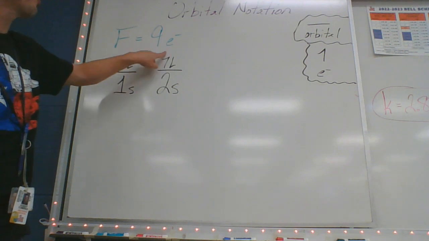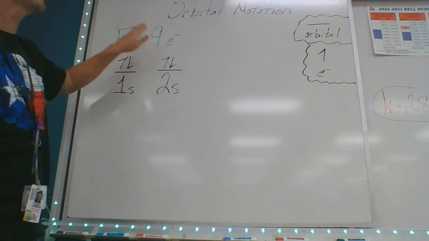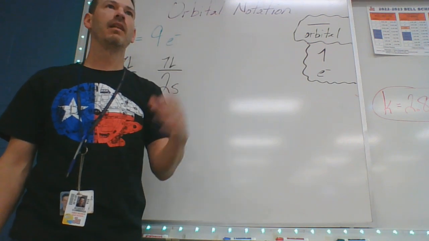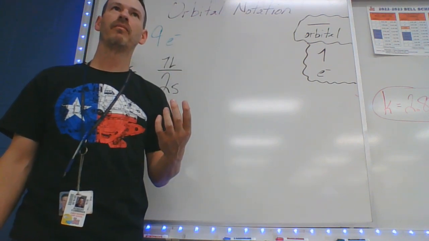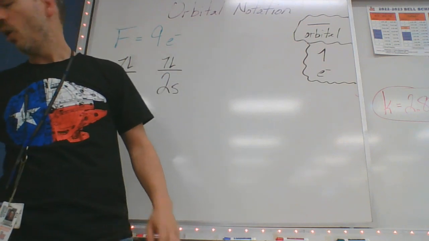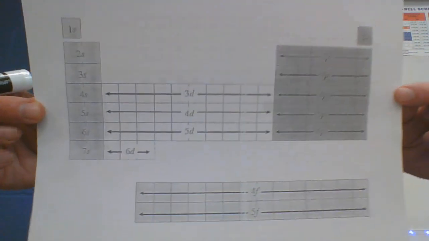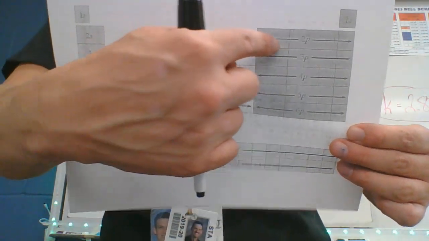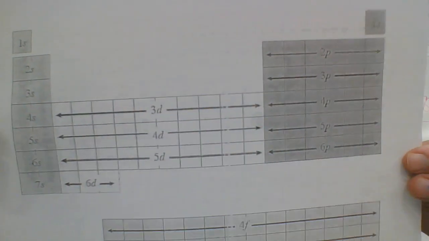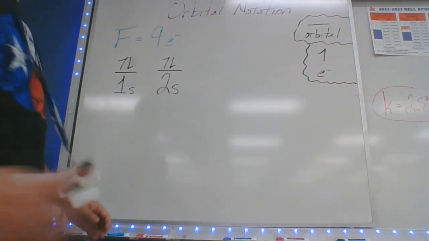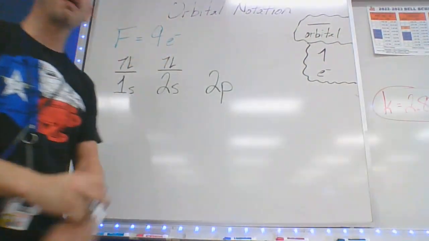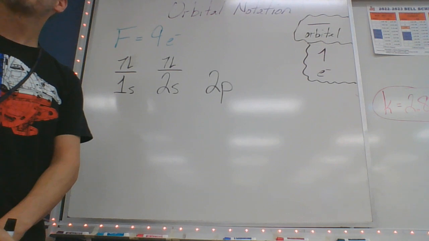I've drawn 1, 2, 3, 4 electrons. I'm supposed to draw 9, so we are not done. Let's keep going. Read it like a book. What comes after 2s? Yeah, 2p or not 2p. Depends on how much you've drank. Shakespeare. Yeah, after 2s comes 2p. Does everyone see where I'm getting that expression?